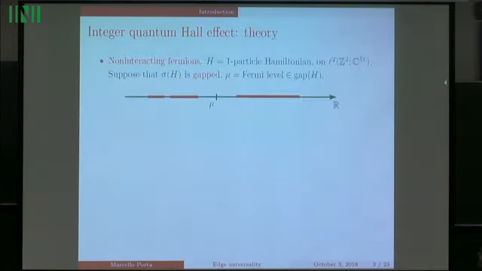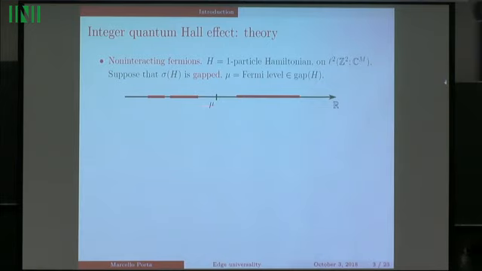All right, so what about the theory or the explanation for this phenomenon for non-interacting fermions? If you have a system of non-interacting fermions, the model is defined by a one-particle Hamiltonian, namely a Schrödinger operator acting on L2 of the infinite two-dimensional lattice, and you might also want to include some internal degrees of freedom, let's say the spin or sublattice degrees of freedom, and so on. The relevant setting for quantum Hall physics is to assume that the spectrum of this Schrödinger operator is gapped.